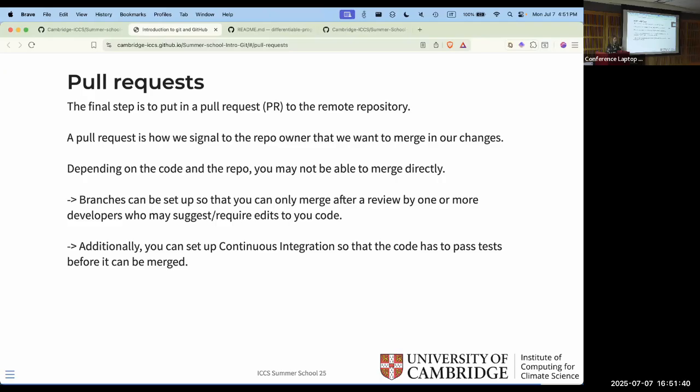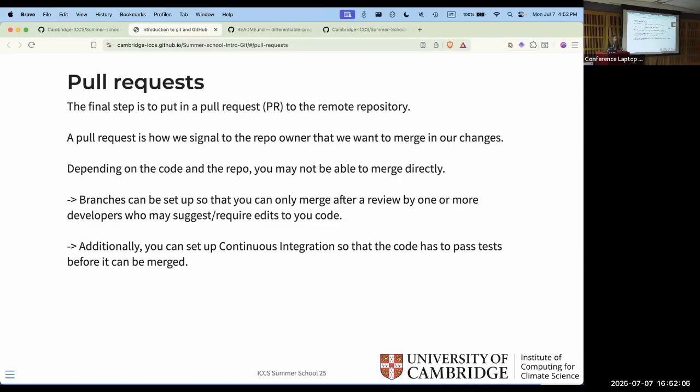But if the repository owner says, oh, I do not want to have everyone just merging into the main branch, then they will have protected the main branch. And what that means is that you need to create a pull request and have this pull request approved before you're allowed to merge back.